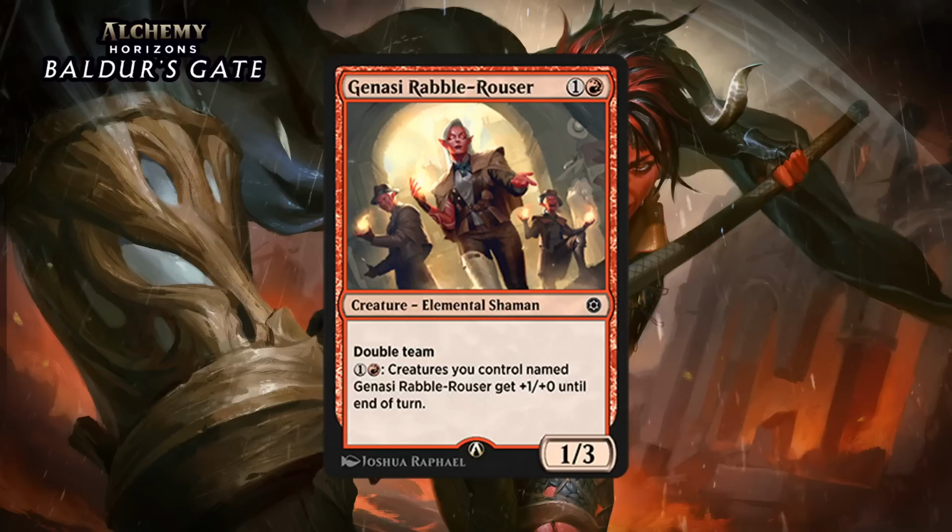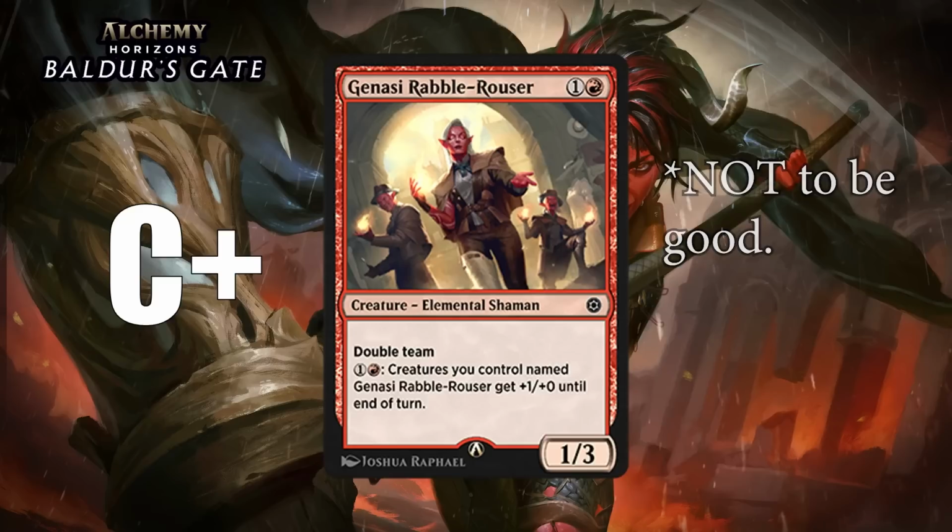A 2-mana 1/3 with this ability is probably already a C, so obviously adding double team to the mix is pretty nice. They can even start pumping each other once you have another copy of this in play, whether it's a double teamed copy or otherwise. This looks like a pretty sweet 2-drop overall. I'm giving this a C+. It's hard for a lot of these double team cards to be good because they have built-in 2-for-1 potential.